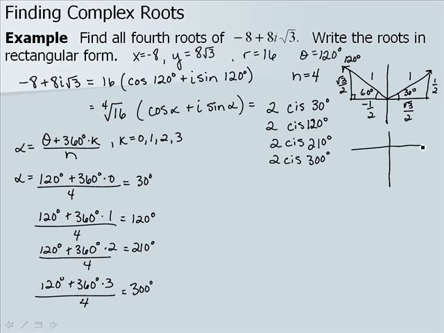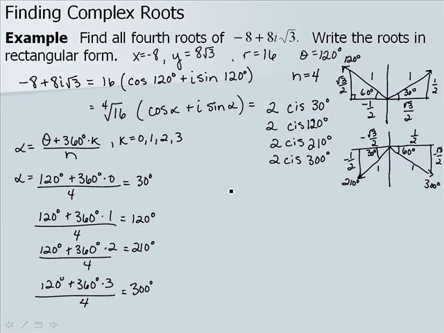And now let's do our other angles. 210 degrees is going to be in quadrant 3. We draw our reference angle and we'll get 30 degrees. So we'll have negative 1/2, negative square root of 3 over 2, and 1. And then 300 degrees is going to be in quadrant 4, and our reference angle here is going to be 60 degrees. So I'll have negative square root of 3 over 2, positive 1/2, and 1.